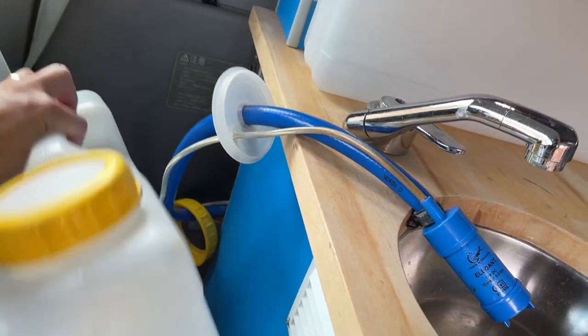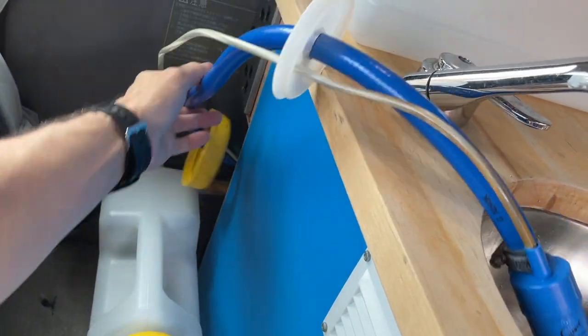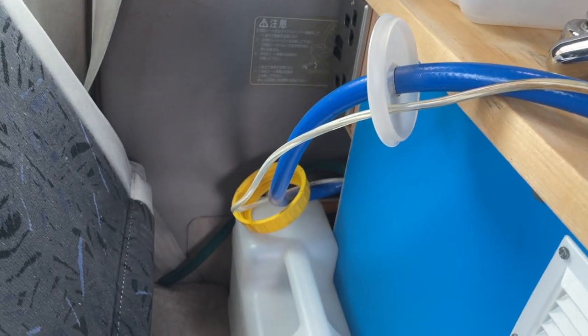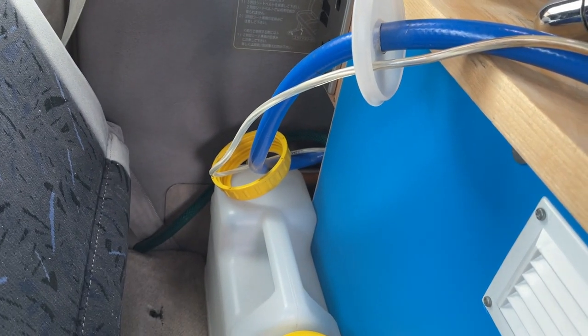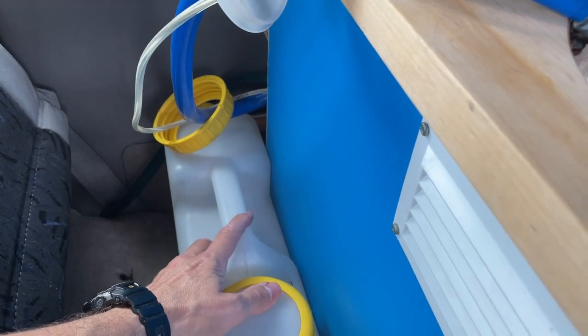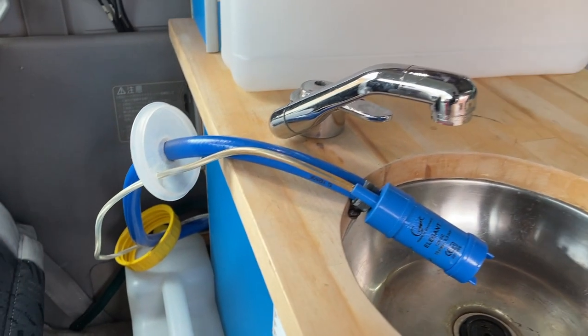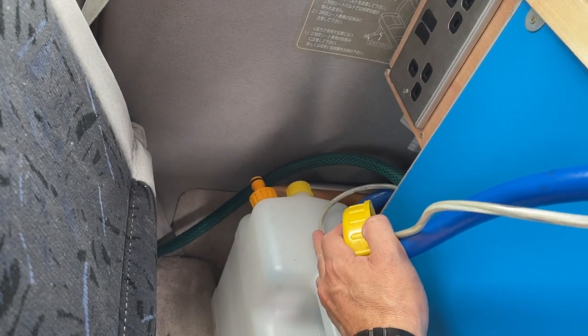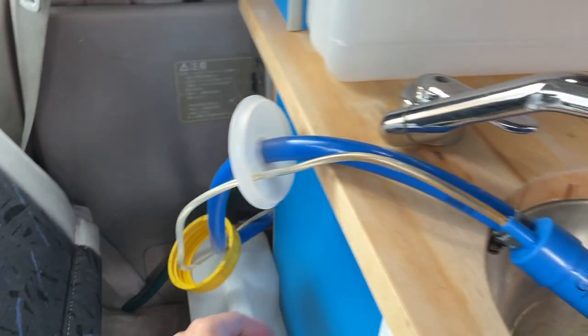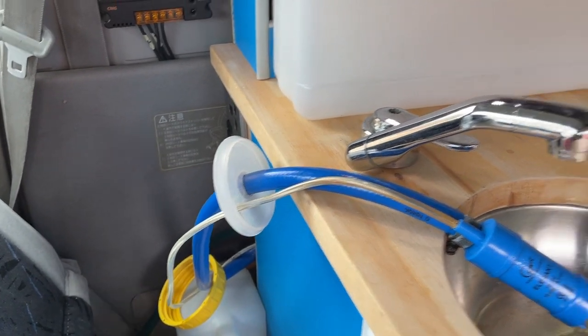Right, so my idea is the wastewater container is going to go down the bottom. And then I'm going to be able to route the water either into there or disconnect it and then connect it to the pipe that goes outside, so I can have both. And I think that's the way to do it. You need to have the option, I think. So that's what this is all about today, kind of giving myself more options. I used to have it inside the van ages ago, but I'm going back to that, and hopefully this will be pretty cool.